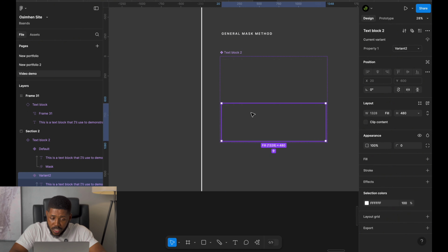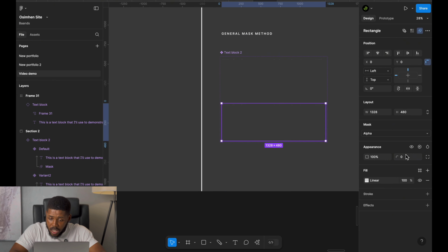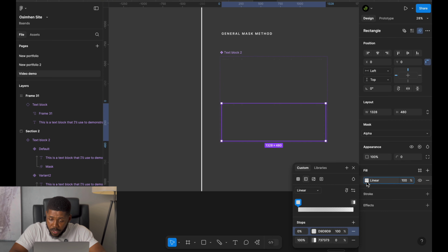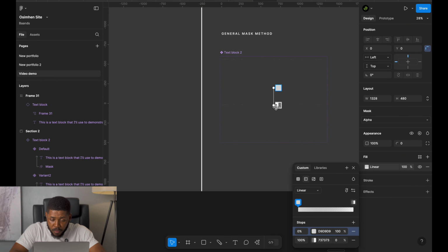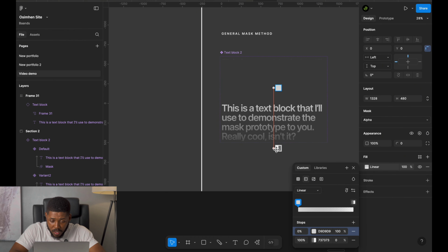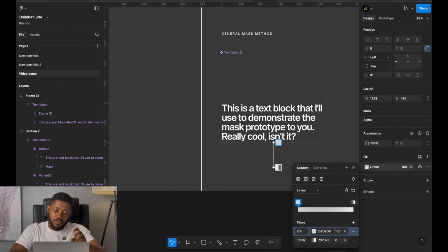Okay, now for the second state, we'll select this mask and go to the fill, then pull this down and this as well. So we want to have a really soft fade. To achieve that, what we are doing basically is animating between the two masks, right? We want it to go from the first mask where it's not showing anything to the second where the mask gradually fades all the way down. The gradient on the mask fades all the way down to reveal the text.